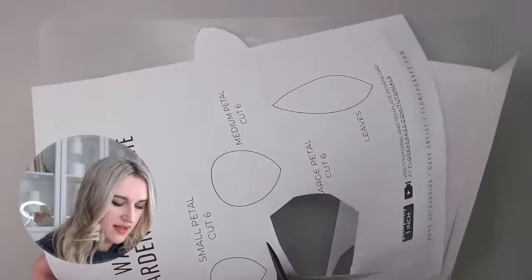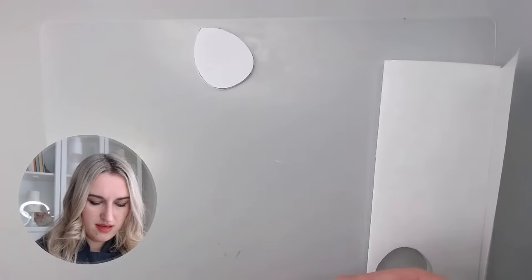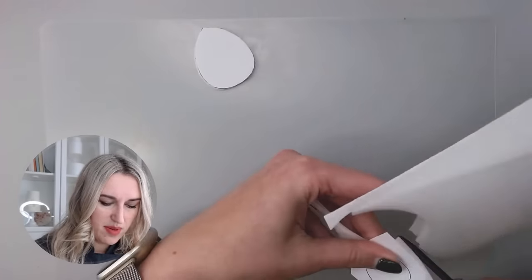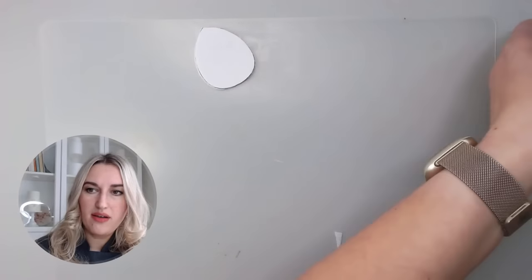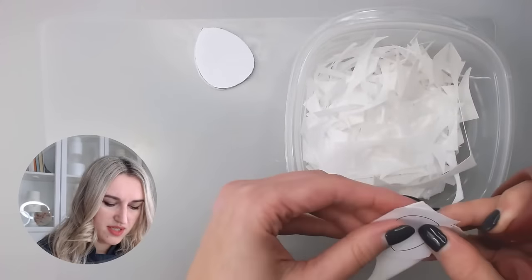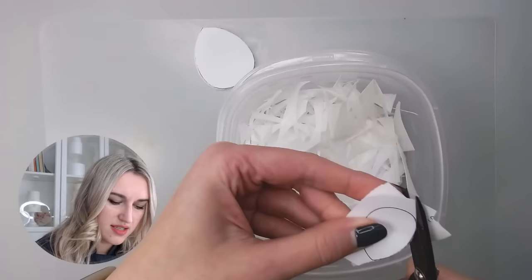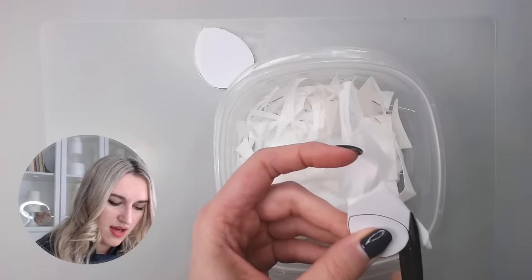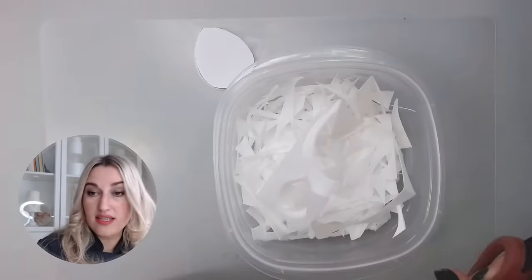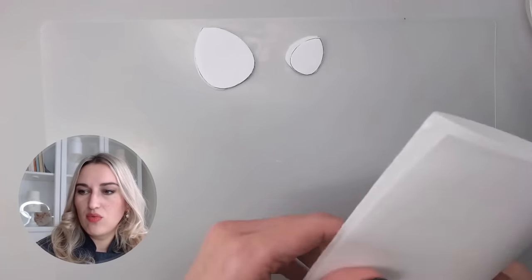For my smaller petals, I'll do the same. I roughly cut them out of my template like this and place them somewhere in here, trying to save as much wafer paper as possible. And I do save my wafer paper scraps. I usually have a bowl with wafer paper scraps here on the table, because I'm going to use that to make my wafer paper glue, or to make other decorations like wafer paper snow, and maybe velvet texture. Even if you're going to make wafer paper lace, these scraps are not reusable for it, but very, very useful. So let's cut more of this.